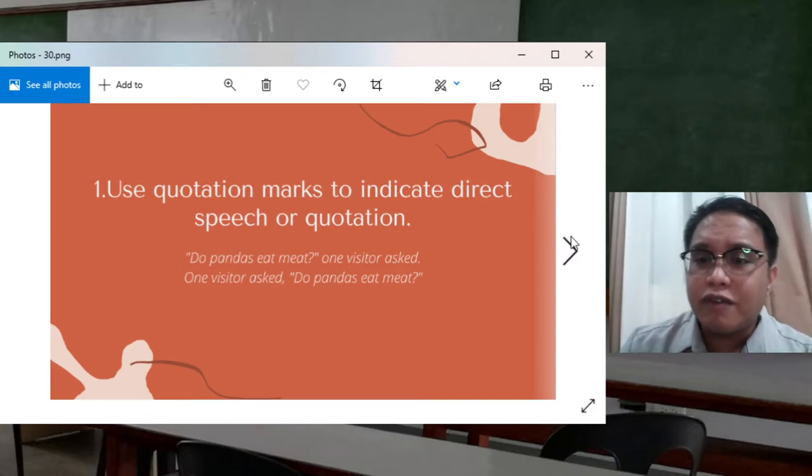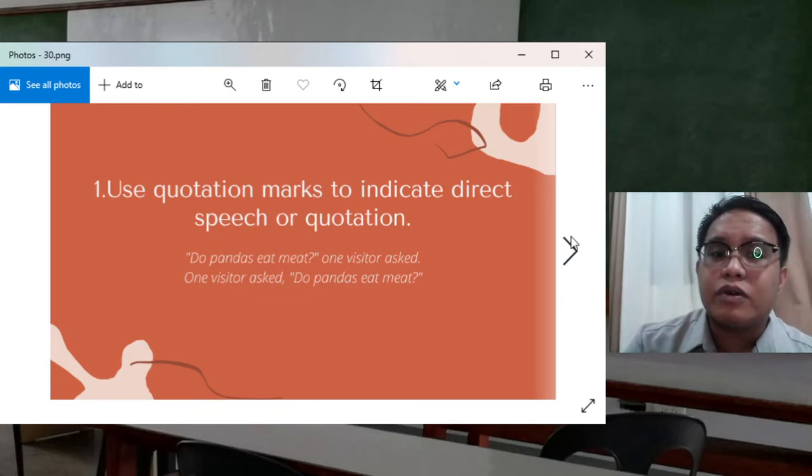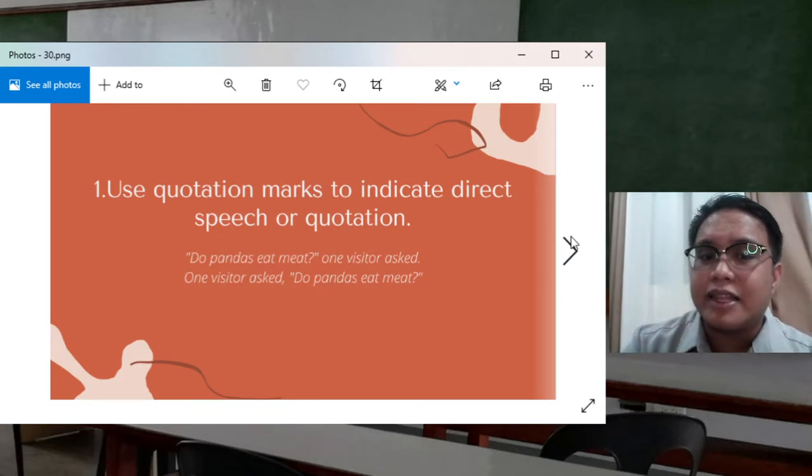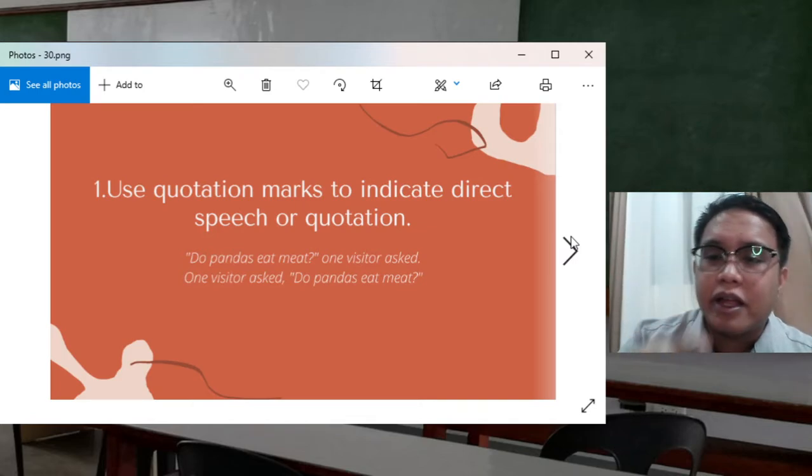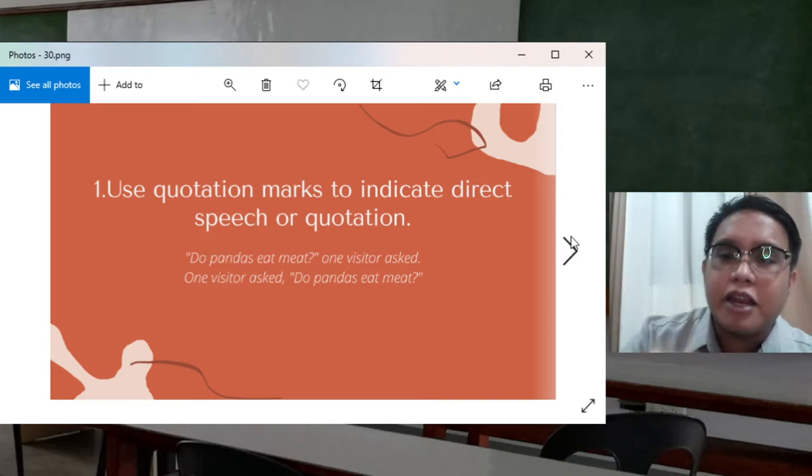Okay, and whatever punctuation mark ang gigamit, mao pud ang atong ibutang sa atong sentence. Inig after sa question mark, then ibutang pa gyud nato ang quotation mark, then magpadayon pa gyud ta.